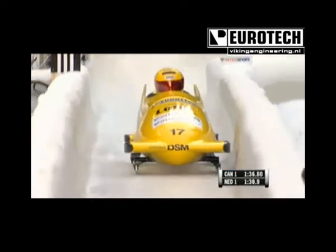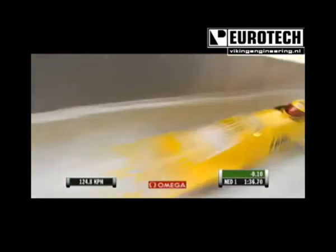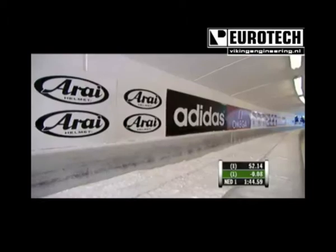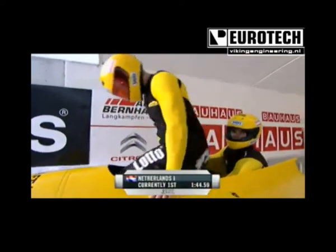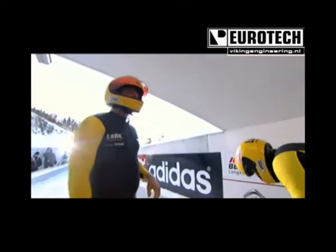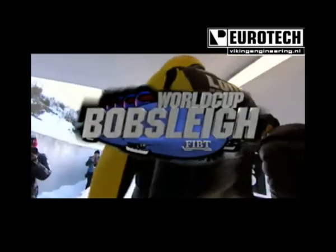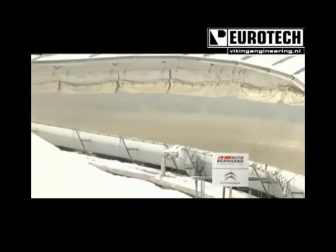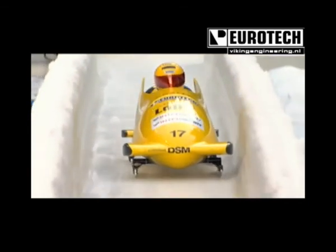That minus-8 to minus-12 is relevant to the good start. Can he be clean here in his Eurotech sled? Good speed — going to take a huge mistake for him to lose this lead, but he doesn't have 125 kilometers. Another one right to the hundredths — eight. Tom Delahunty, he'll take that. 1,200-meter track with big emphasis on the start time. Driving on the exit of Curve 9. Tallest guys in the competition — six-foot-five in the back seat, six-foot-four in the front seat. Had a great event a week ago in Semeritz, becoming the first Dutch team to win a medal in a World Cup two-man competition, capturing the bronze. Here we go through the Hexen Kessel — look at the line, he's above those blue lines a little bit. You want to have your bottom runner going over to the top of that blue line. Here's the exit, the pivotal part of the track — little bit of a transition issue.